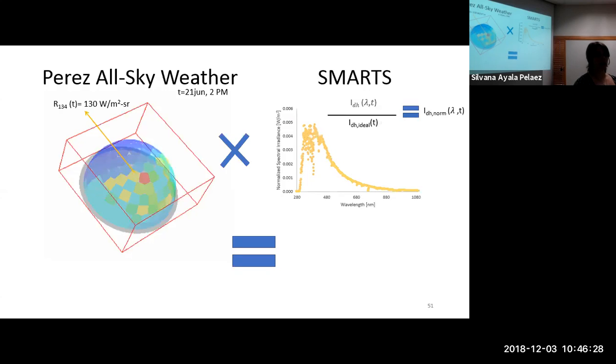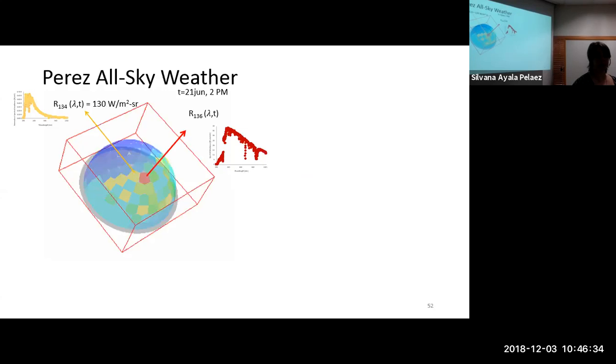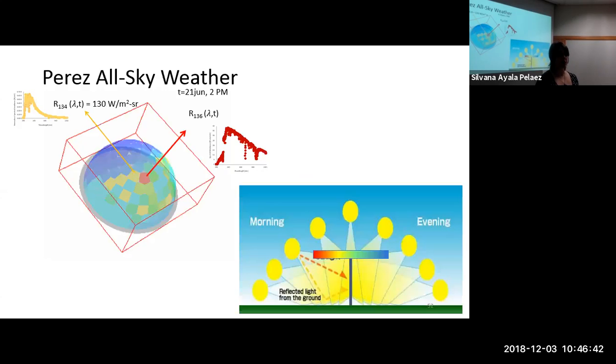And then we multiply by the normalized value to get the shape of the spectra for that patch. And this is how we build the whole sky. We can use this for things like doing a more detailed analysis of spectral properties of reflectivity of the material, or maybe put some holograms there. There's a section in the dissertation on that, although I'm not going to talk about it right now. But it allows us to do that, this sky.